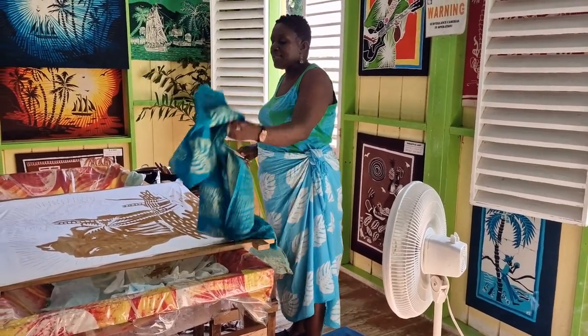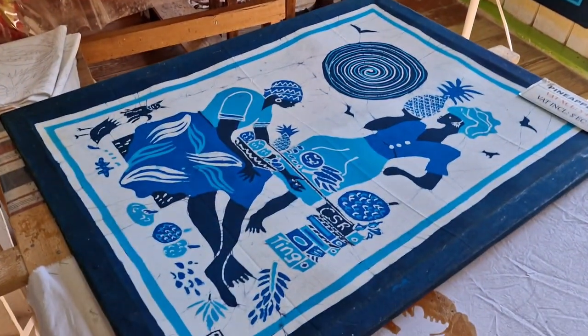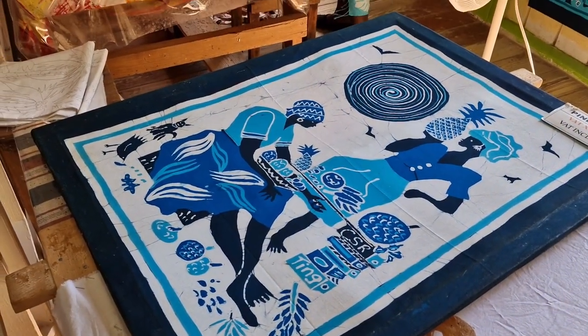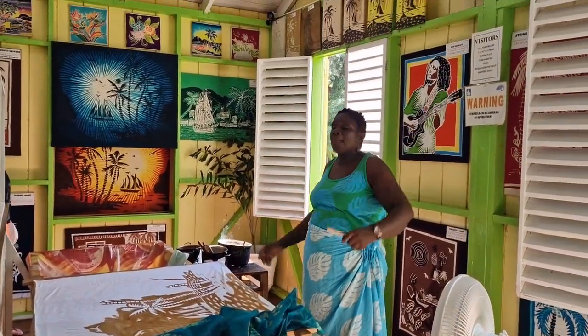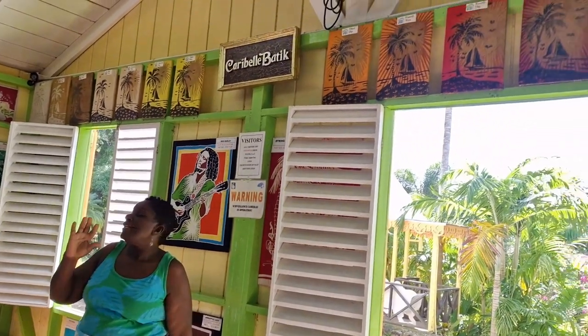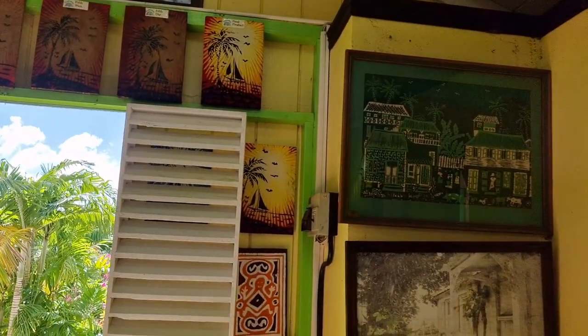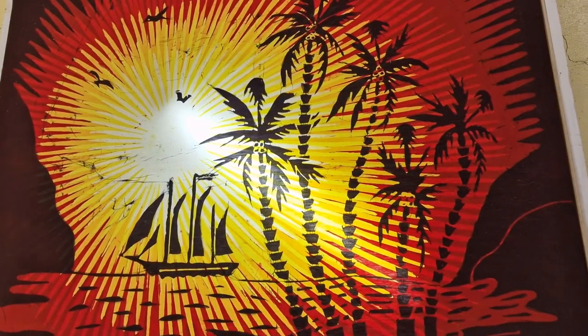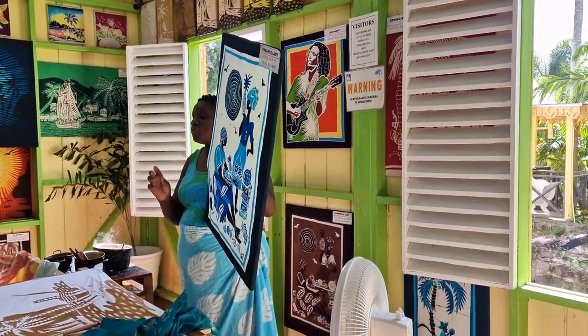Our masterpiece in the wall hanging is over here. It has a light at the back. And these are the stages back here from trace all the way down to the final product. 5 colors, 9 days work. Each color takes 1 day. So no 2 pieces are exact, it's not machine made, and it will never shrink.